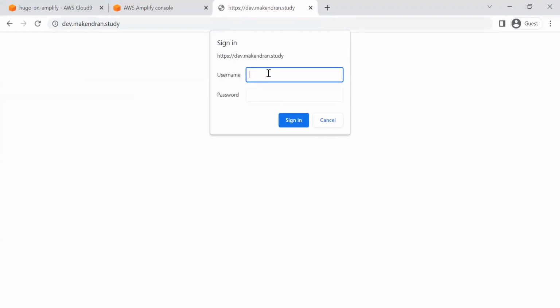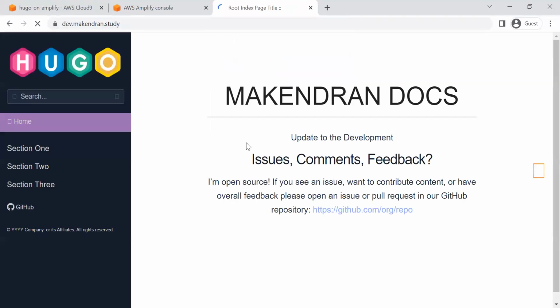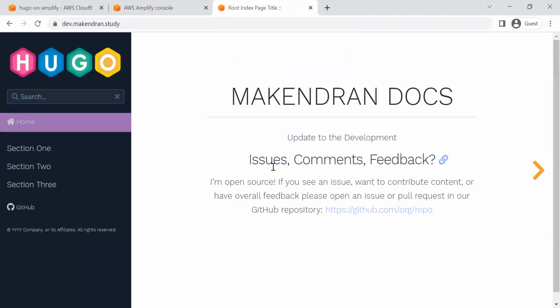So the person who has the required credentials can log in to the site, and they can see the changes, or they can do the update or anything else they can do. So I'm just giving the username and password which I have configured. There you go. Yep. So we have the site and we have done the access control. So once this is done, if you want your site to keep running in AWS Amplify, we can run it without any issue.